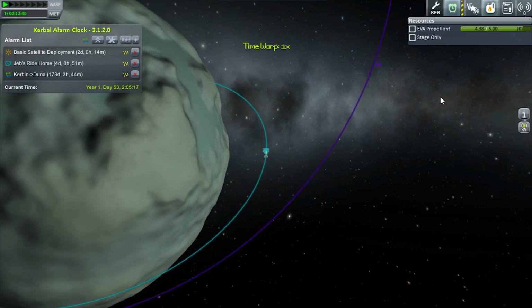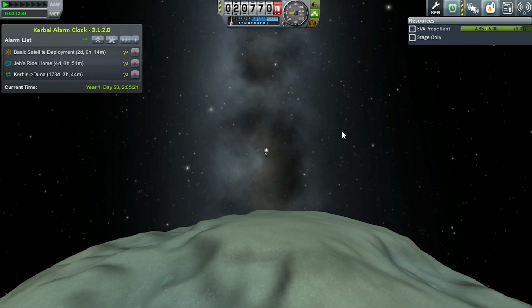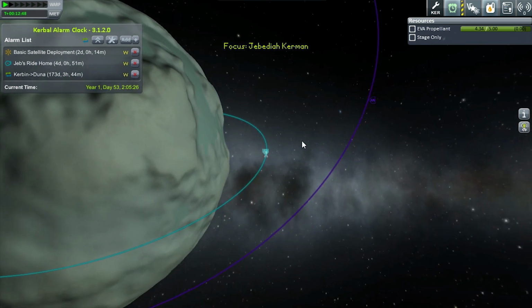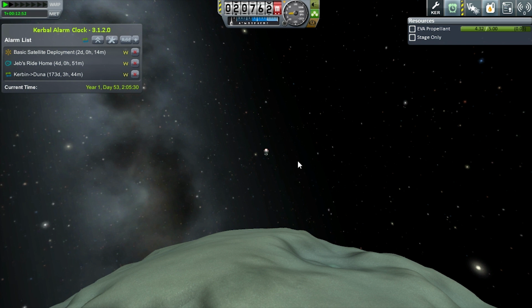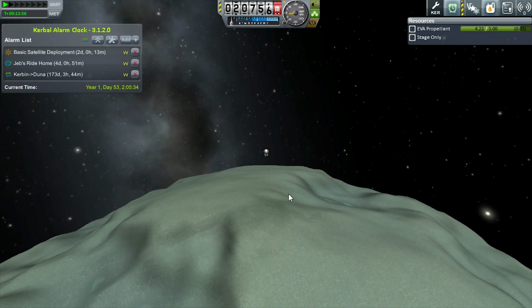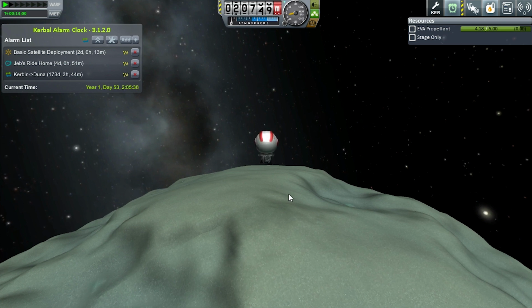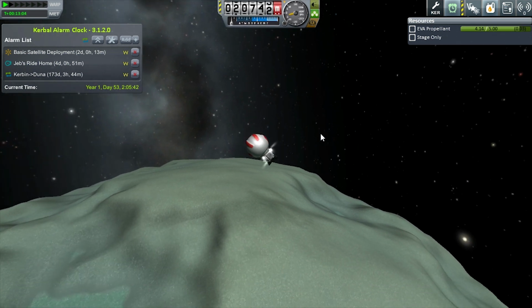Now, Jeb's got plenty of EVA propellant still on him. We're going to right ourselves. Now, since I'm going past the star band, I think I need to go that way a bit. Let's aim it down some as well. Where's terrain going? Okay, good. Whoa!